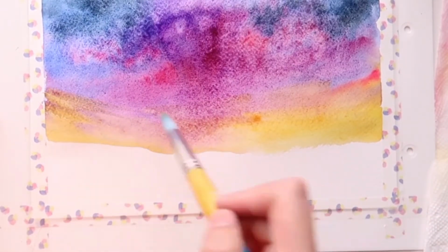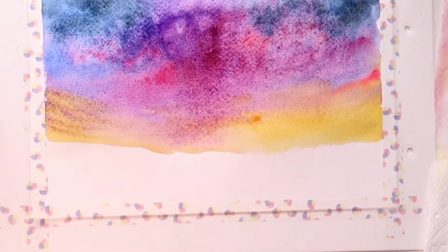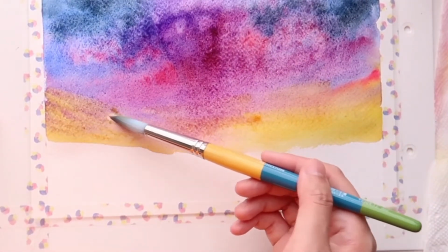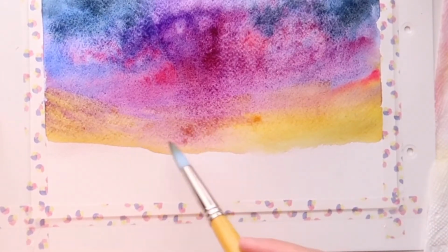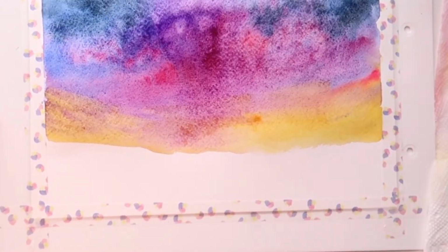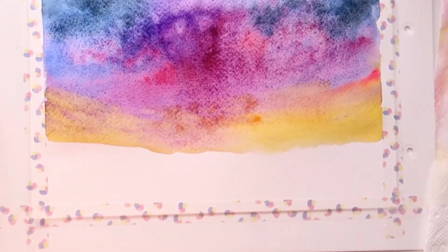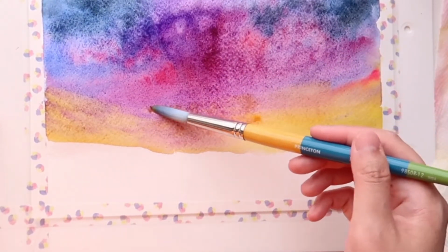And yeah, as you can see, the process is so easy, just back and forth and splashing in the colors. And I think this is gonna be a very great activity for you to relax, and you don't have to think too much, just play around with colors.